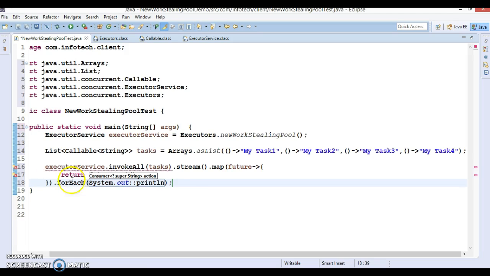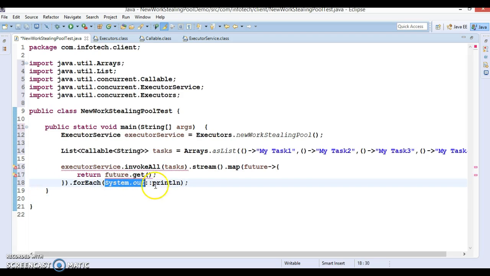It's a method reference, a feature also added in Java 8.